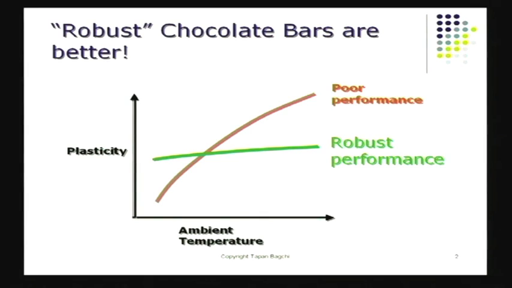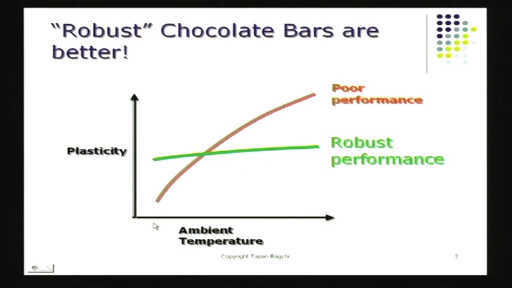And one of the things they tried was they imported some chocolate bars from Switzerland, and they tried to sell them. Obviously, those chocolate bars were a big hit with kids, because kids always love chocolates. But the problem was that these bars had high plasticity as far as temperature was concerned. If you look at the x-axis, the x-axis is ambient temperature. That's like the condition that's in the environment. And if I have a chocolate bar with this kind of plasticity, that actually means that its melting point, or its stiffness, is highly sensitive to temperature.